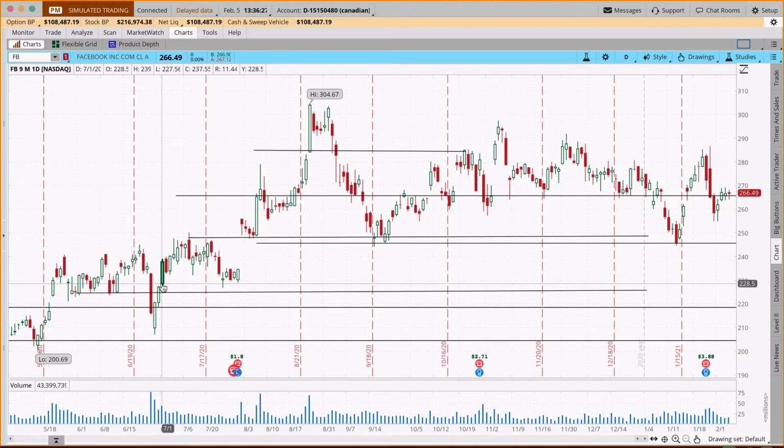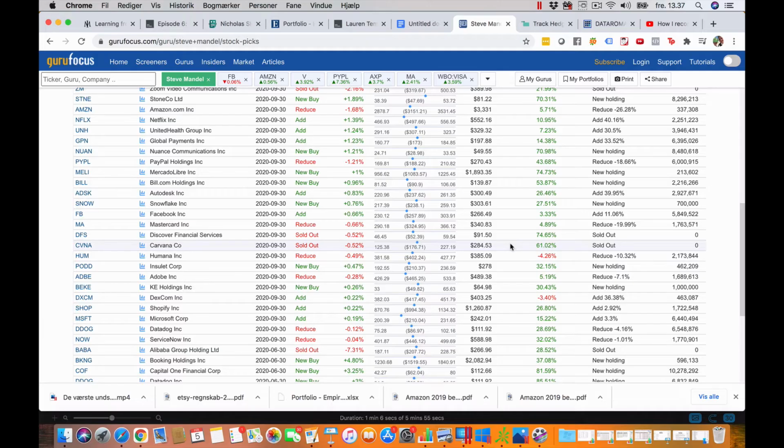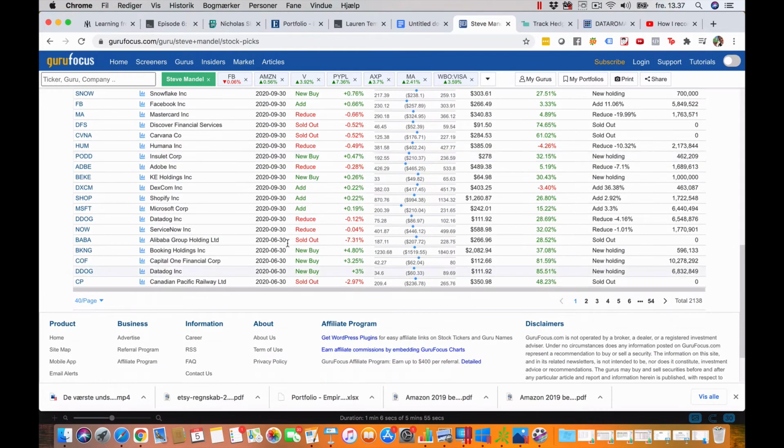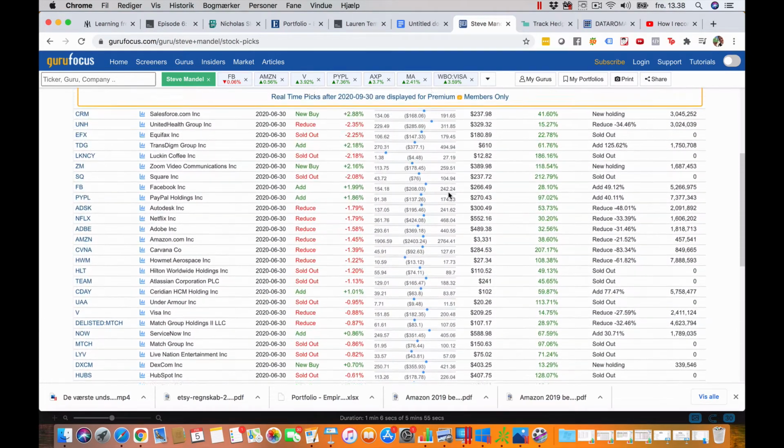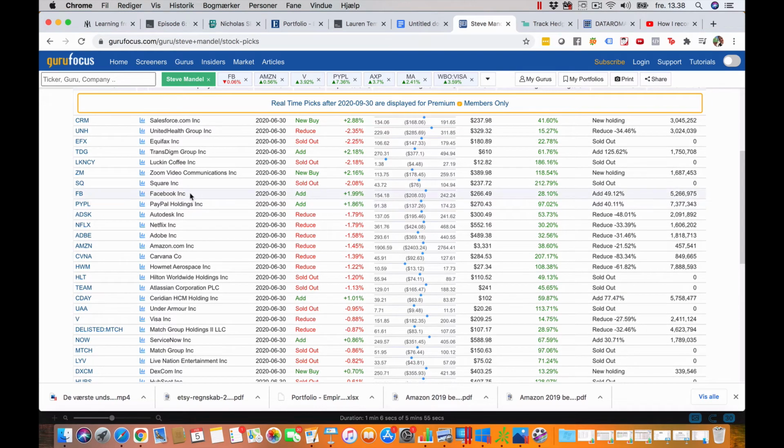Why didn't I just take it from Gurufocus? Well, I like to see it visually, really. It helps me. I like to see how it moved and also how it moved prior. So the next thing I might do is to see what did he do the quarter before. Did he buy it even cheaper? So let's have a look at that. This is the post from before, and we're going to go back in time and see what he did. And sure enough, it's right here. He was active in the quarter before as well. So he would have bought down to 150.